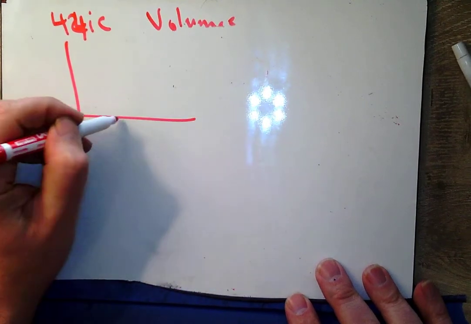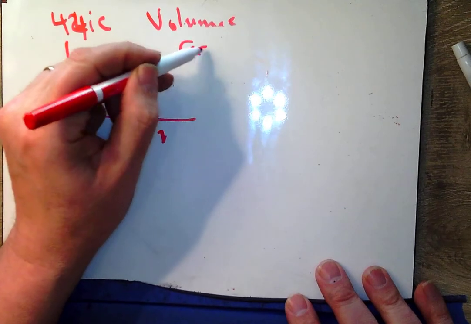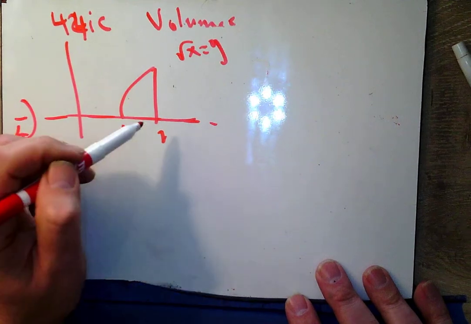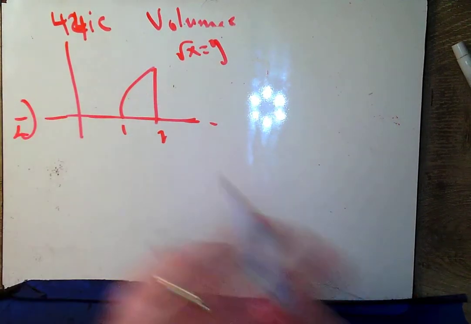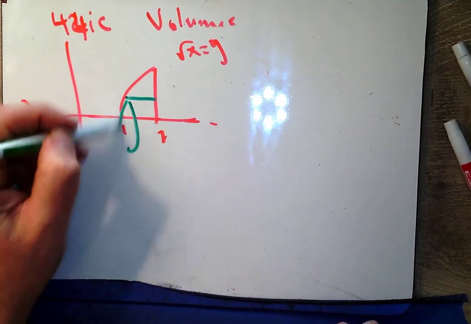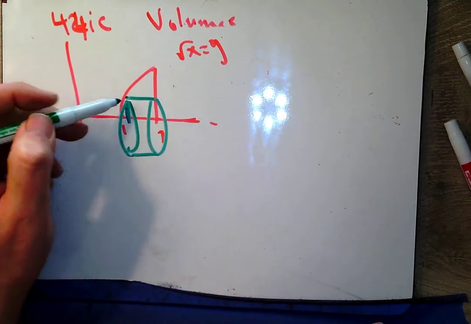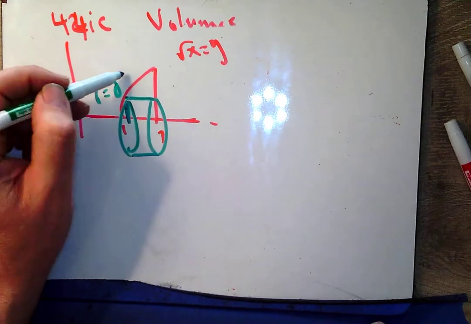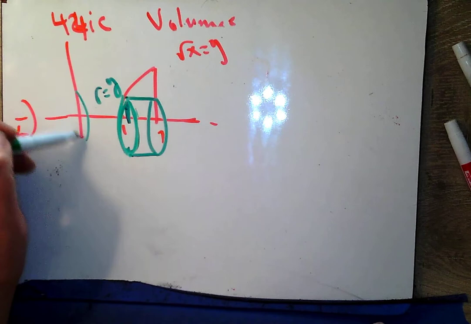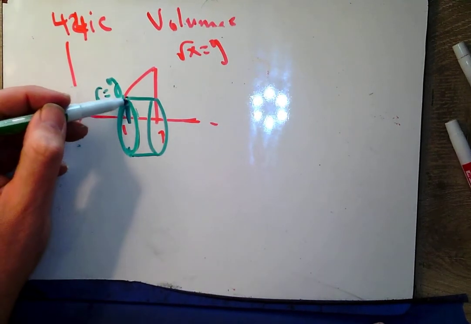So we've got this function, square root of x, and I want to rotate around the x-axis, but this time I want shells. So I'm going to draw something that is parallel to the axis of symmetry and draw my circles. Well, I can see that the radius is that y value. And that's fine this time because the thickness of the shell is going to be measured here on my y-axis. Nice, it's a vertical distance.